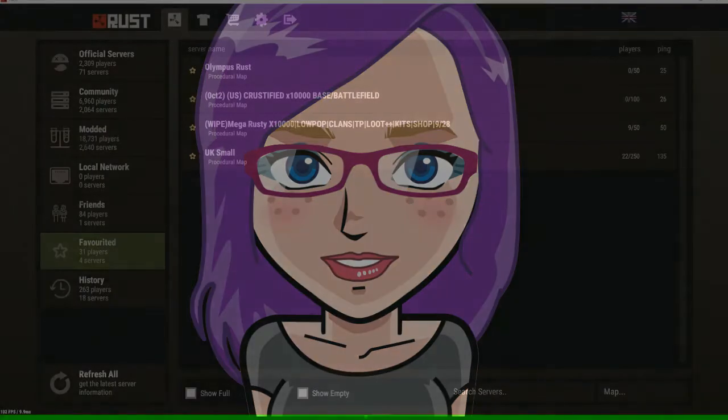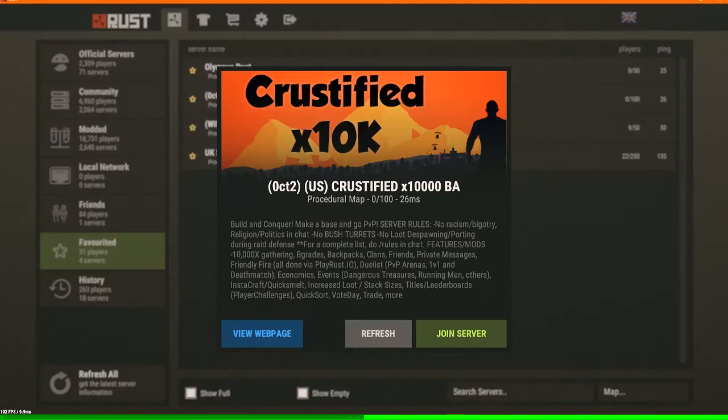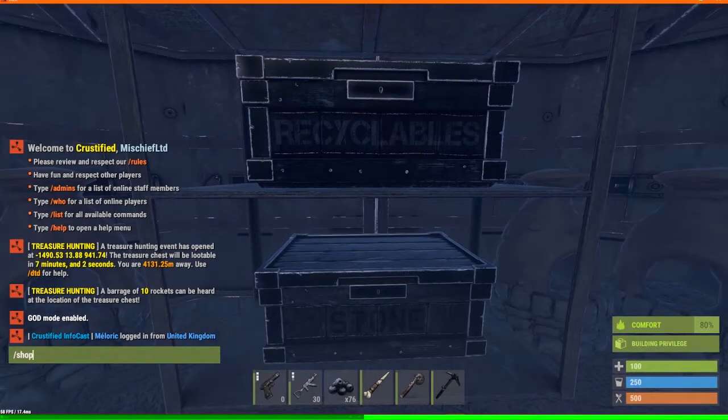economy. Now, before we get into this, let's go ahead and pick the bestest server in the modded servers list. And that's going to be your Crustified 10,000x. We'll get that loaded up. And away we go. So first things first, something that modded players are familiar with, usually, /shop.